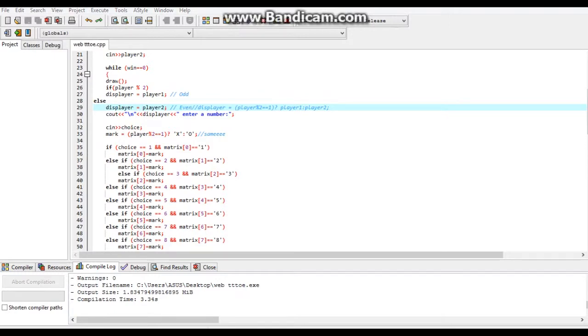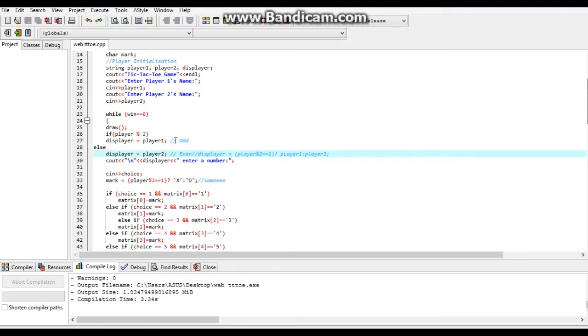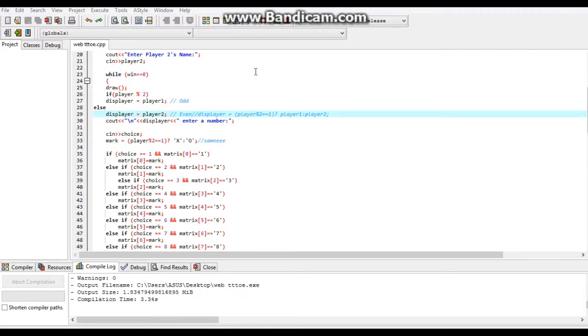And then this will be the output of my program. Okay, this is the code for the player to enter the number for the column that they want.